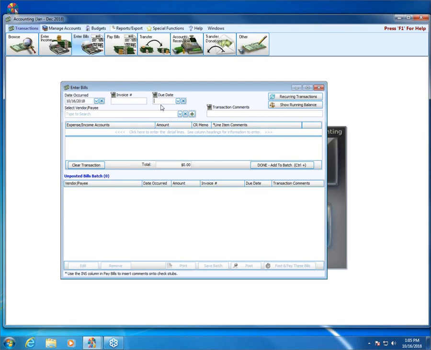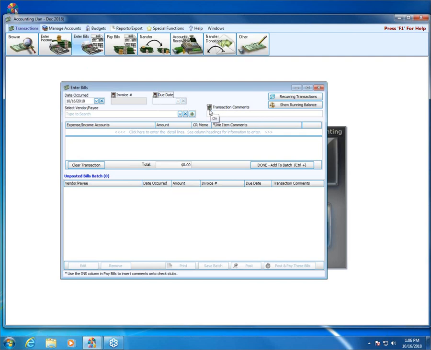One of the things that this document talks about is, if you want to save yourself tabs or mouse clicks, and you don't enter invoices or due dates, just flip off those little light switches there at the top left, and that will then disable those fields. And if you tab through your fields or enter through them, it'll just save you mouse clicks and time on that.